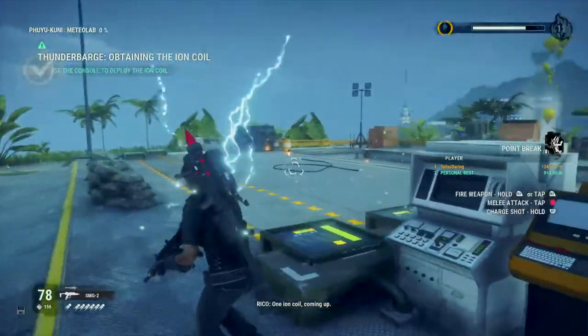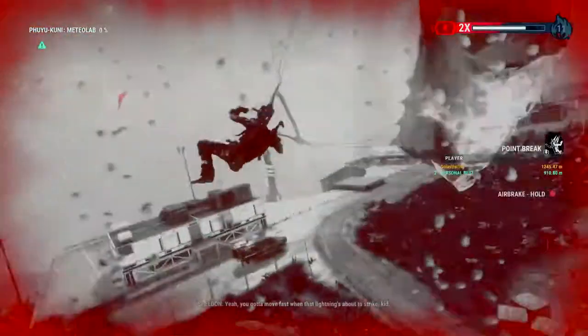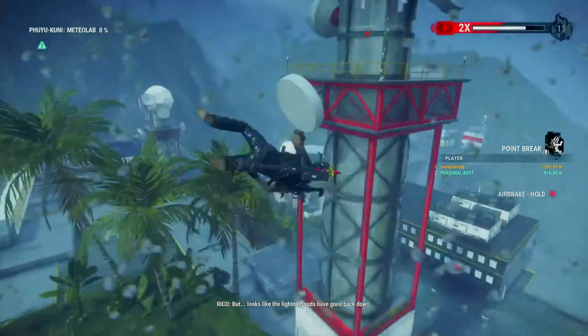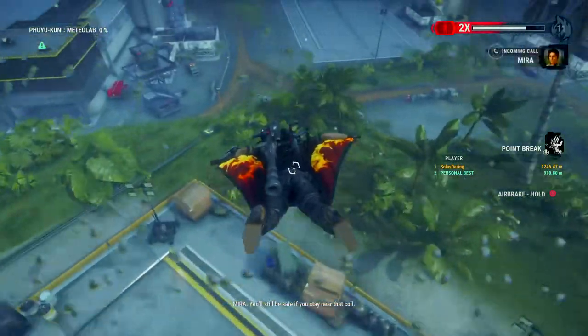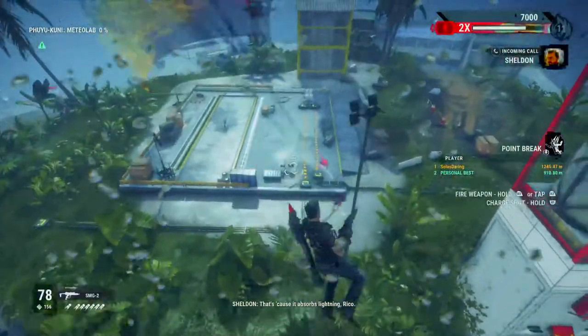One ion coil coming up. But... yeah, you gotta move fast when that lightning's about to strike, kid. But looks like the lightning rods have gone back down. Mierda. There's some sort of problem. Hang on. You'll still be safe if you stay near that coil. That's because it absorbs lightning, Rico.